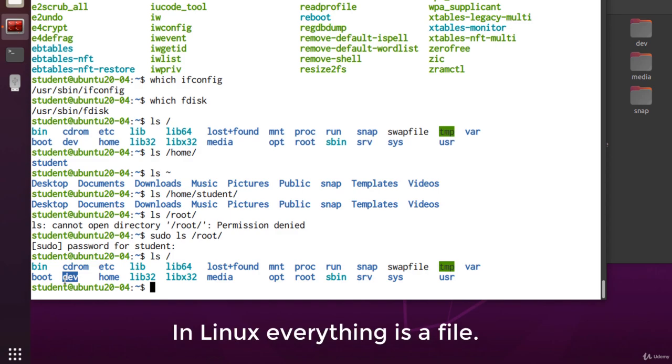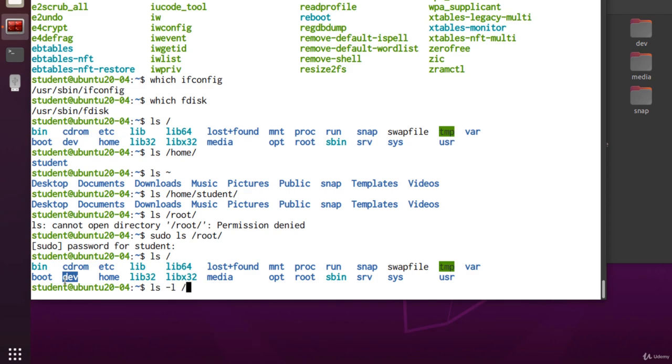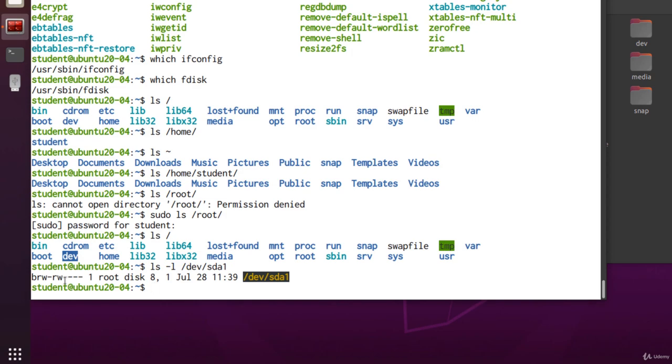Remember that in Linux, everything is a file and the disk partition is logically represented as a special file as well. Let's take a look at this file, /dev/sda1. This is a file of type device that represents the first partition of the hard disk.